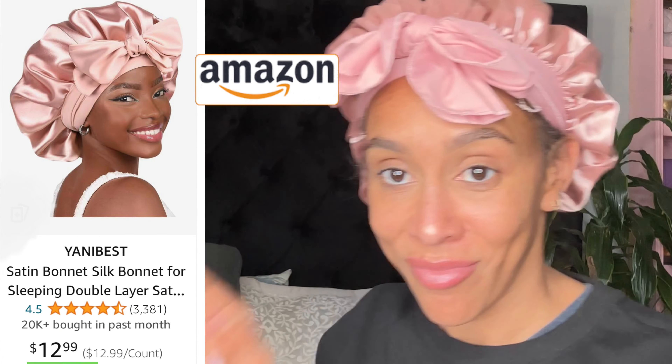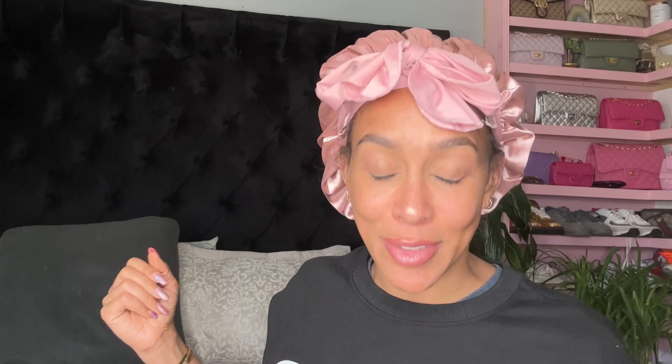What I did is do a crisscross in the back - this has a nice elastic stretch to it. I make sure I push it far enough back because I want my forehead out so I can wash my face. Then you tie it like this with a cute little bow, and if you don't want anything slinging in your face you can tie it further in the back. I have a lot of hair and this holds. The price, the quality, the style - it actually looks just like it shows on the website. It actually looks better. Might need to put this on at night so you can maintain it.